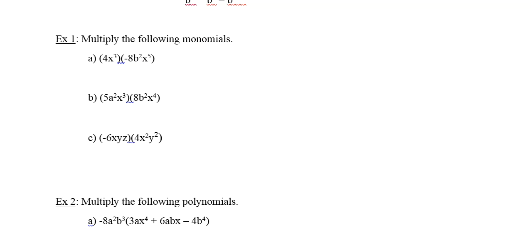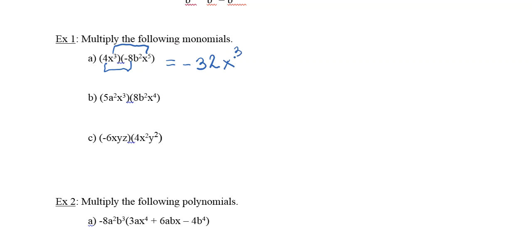Remember from the last section that a monomial simply means a single term times a single term. So when I'm putting these together, I put like things together. So the 4 is going to multiply with the -8. The x cubed is going to go with the x to the 5th, and then there's nobody to go with the b squared. So 4 times -8 is -32. X to the 3rd times x to the 5th.